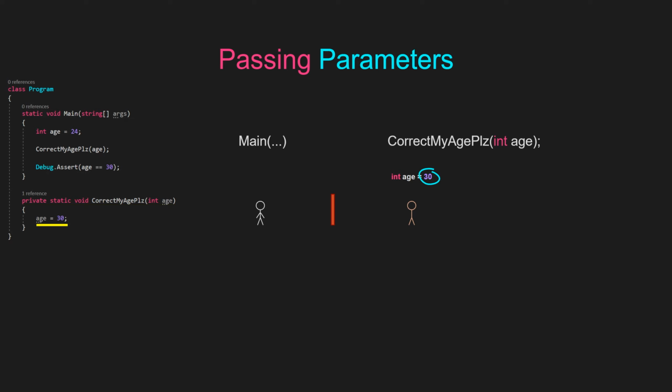But of course our age is not 24, so within our method we are now going to change it to 30. Now the next step in the program is to return back to the original main method. But of course, because our checkMyAgePlease method has no arms, we cannot throw that information back to the main method. And this ultimately results in this line here, checking the age has changed to 30, failing because we still think our age is 24. Well, damn it, man. Can we not just give the method some arms?